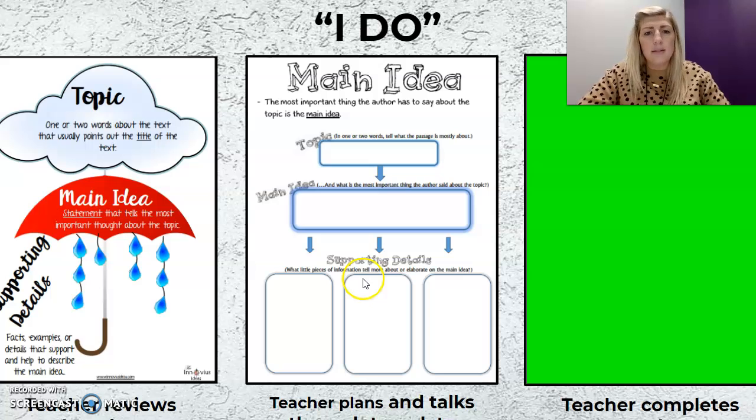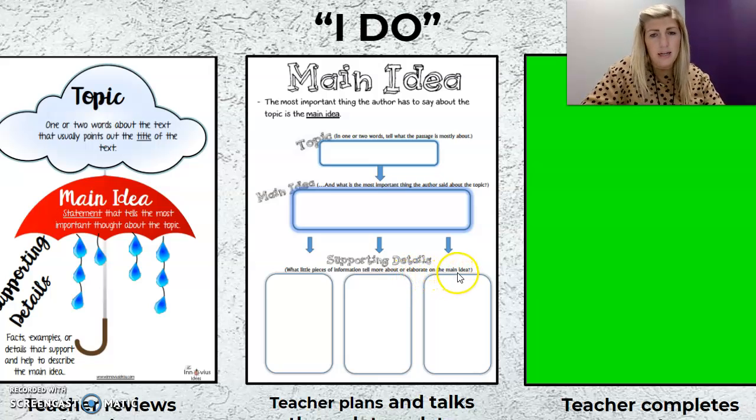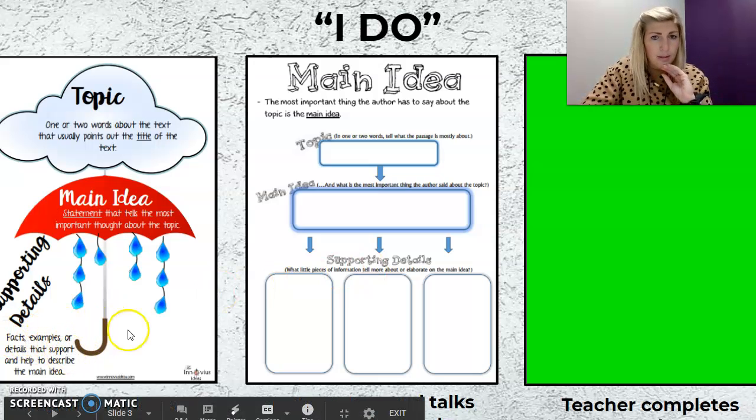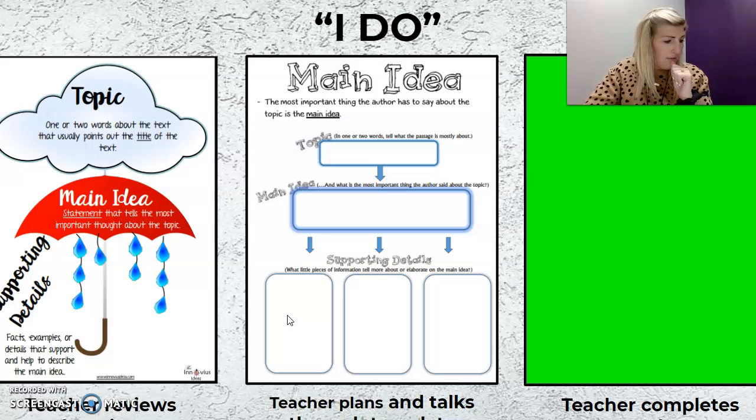And then after that, what comes next? My supporting details are next. So it goes my topic, my main idea, and then my supporting details. This is how my graphic organizer works as a tool to help guide my thinking. So it wants 3 here. I have 3 boxes. And in these boxes, I need to put the little pieces of information that tell more about or elaborate on the main idea. And I remember now I can't just put anything. My poster told me it needs to be facts and examples that support it. So how do I know he was a leader? I'm going to look back in the book. No, I don't need to. I think I have this first one.